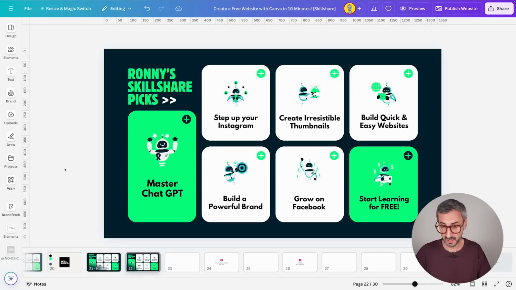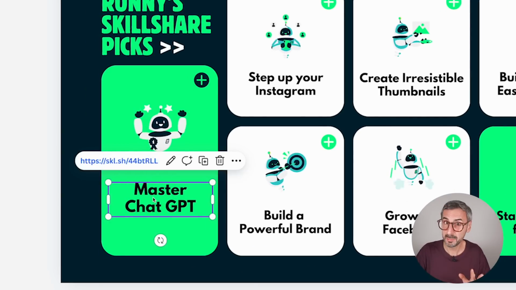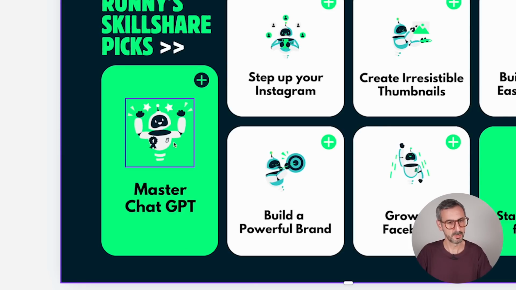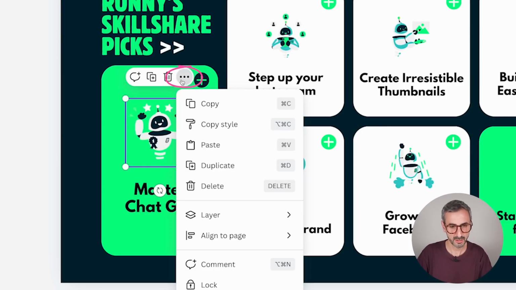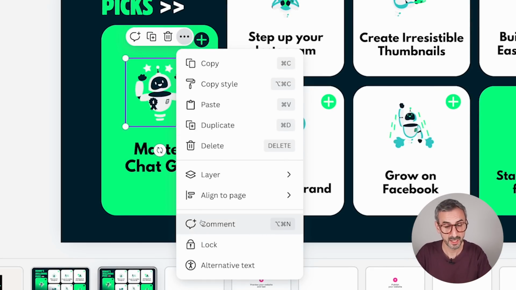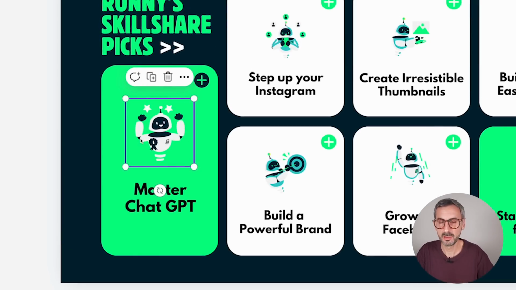You now see everything looks on brand. Everything is clickable. I have links everywhere except on my icons. You see this little robot doesn't have a link yet. So just like the other elements, I'm going to click on it, 3 little dots. And the problem is that you don't see a link icon here, a link item in your menu, because you cannot add a link to an animated graphic.